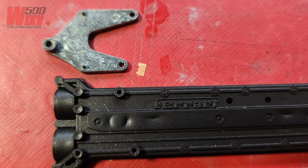This is an example of where there's been a bit of a failure in the manufacturing. There's supposed to be a hole in the top of this valve cover, and the metal bracket at the top has got pins on it that locate and screw into various holes on the valve cover. But this one had not been drilled out, so that had to be done manually.